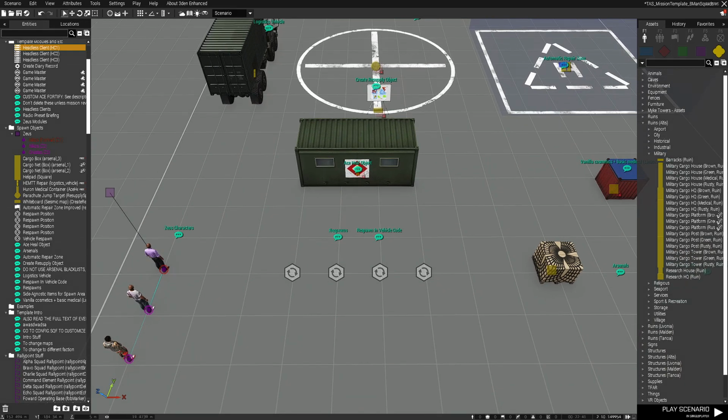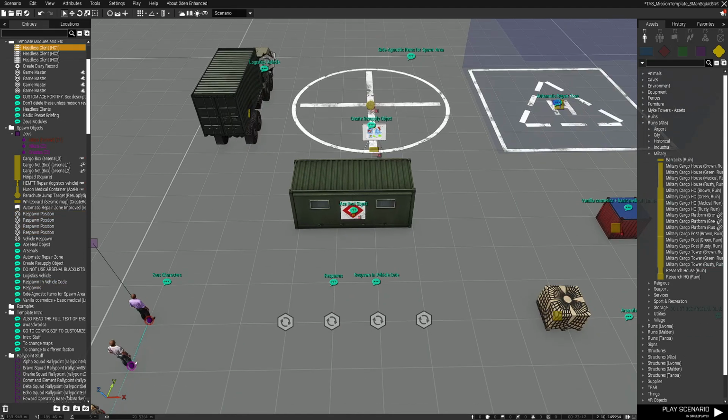Next up, we have the 4 respawn points. There's one for every side, including civilian. If you're only going to have BLUFOR players in your mission, then still keep all the respawns, because maybe you will need to change someone to OPFOR for some reason, or it'll happen accidentally and they die, and you've removed the respawn point. Then you can have issues with them not being able to respawn. Just leave them all present. Don't delete the ones you're not going to use, because who knows when you might need them.